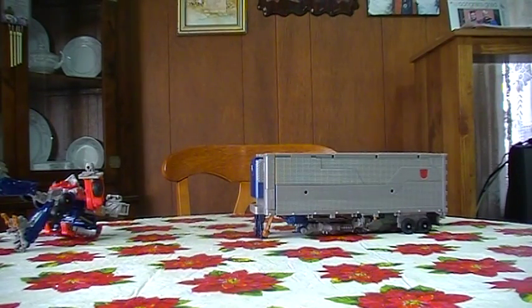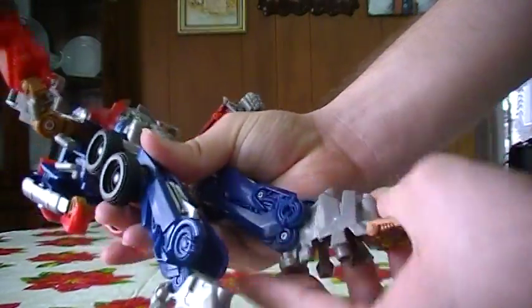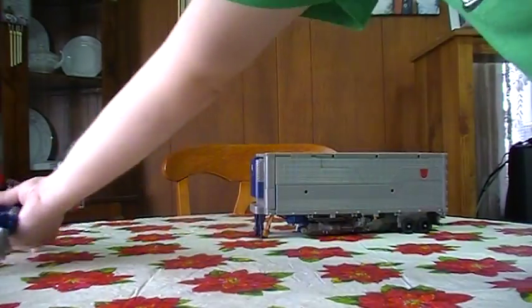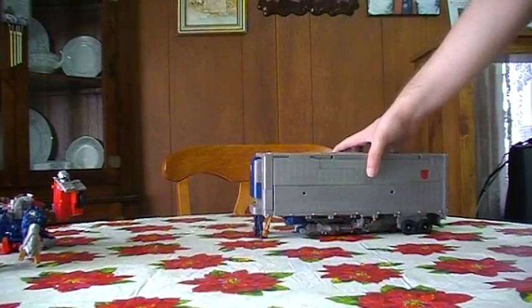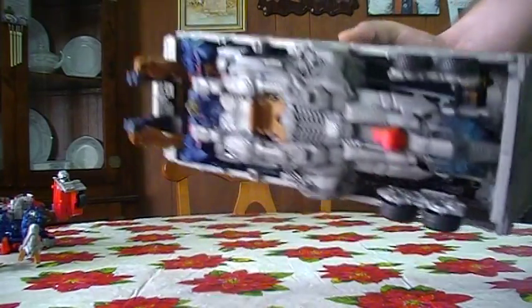You don't really need to do anything to prep him for transformation except simply flip the feet down like that. That's literally all you have to do to prep him for transformation. Then you take the trailer. Now this is pretty simple.